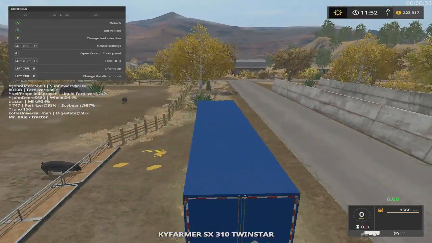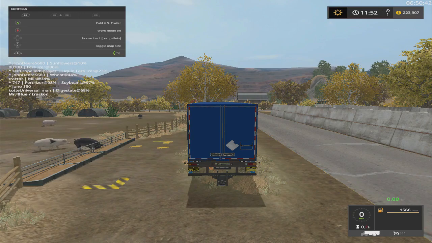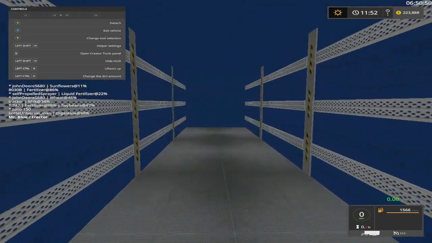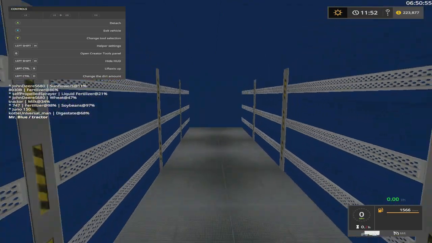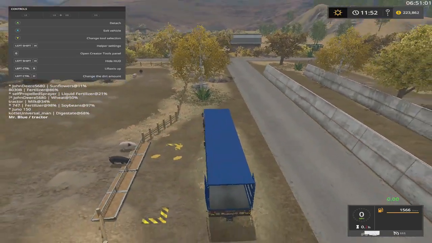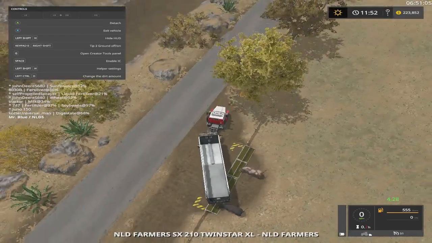Like I said, this is a... open up the back here. You can see top right, work mode. You can stack pallets and bales and stuff in here. Pretty nice. So yeah. What it's doing here, I brought some pig food down to help out because I was getting behind. So yeah.